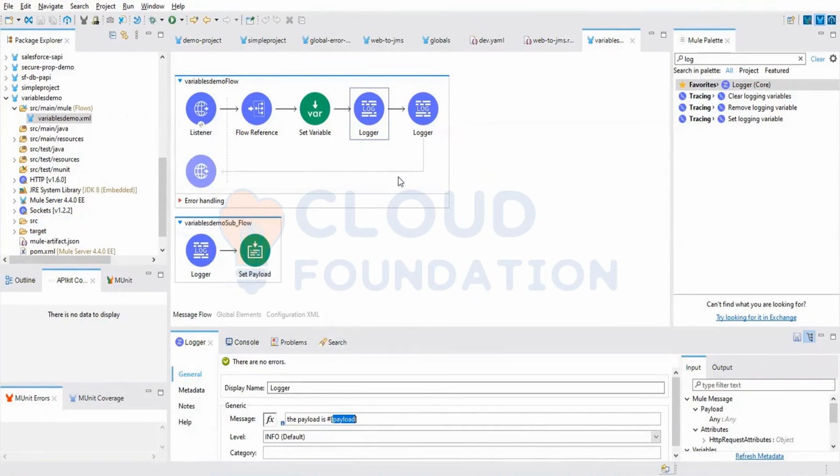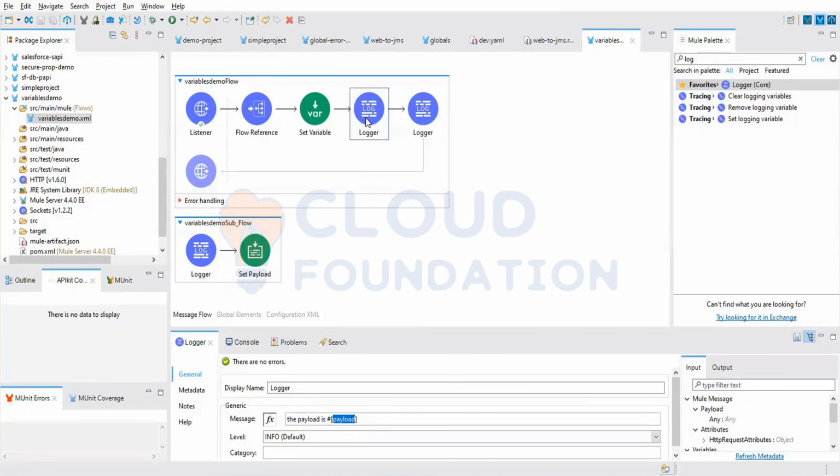Okay, I see. I think I know. Because payload, and then we say target. It's confusing. I'm thinking. So if you see the logger, the console, right?